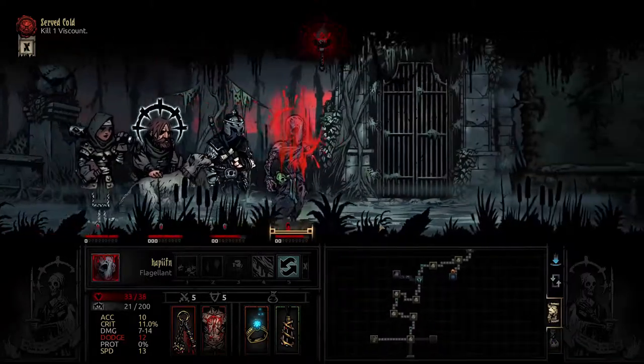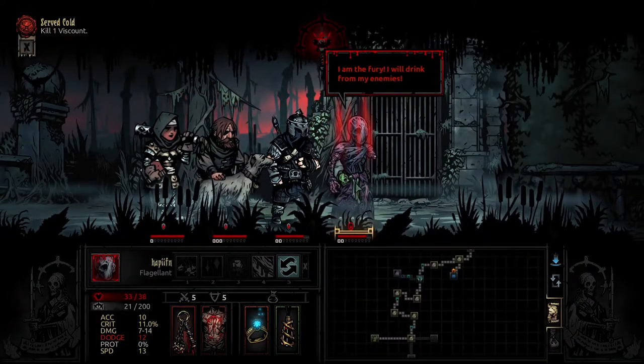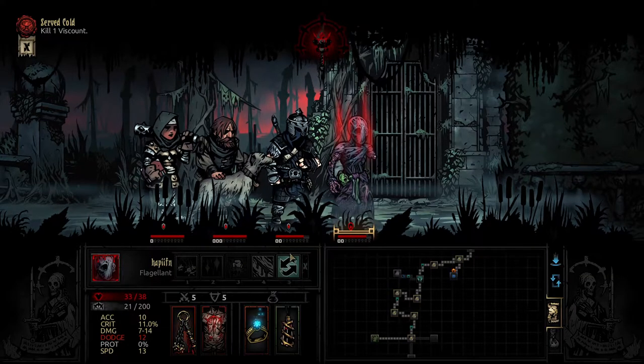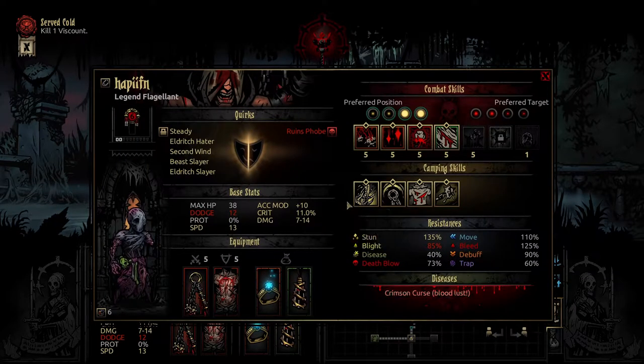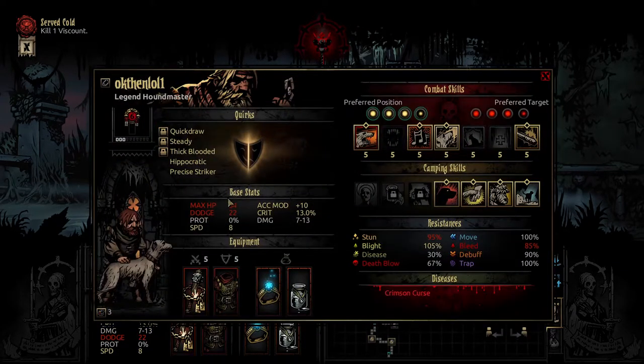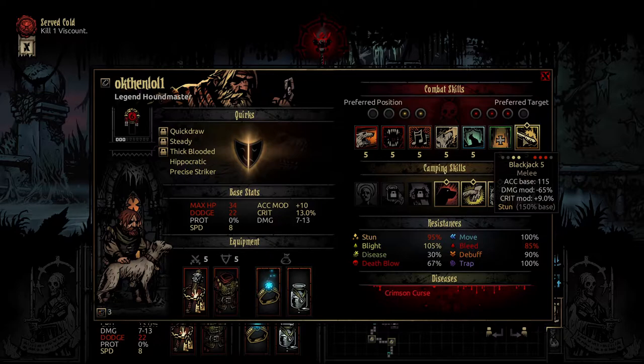Annoying. Alright, do I have the skills? Kind of thinking about redeeming instead of exsanguinate here, honestly. Seems to be the safer option. Aside from that, you don't need stunning.